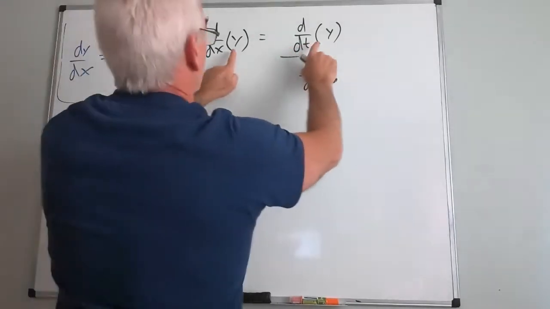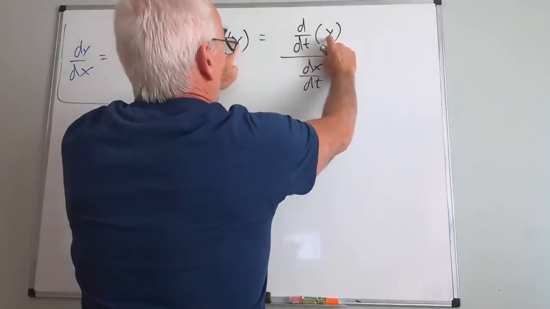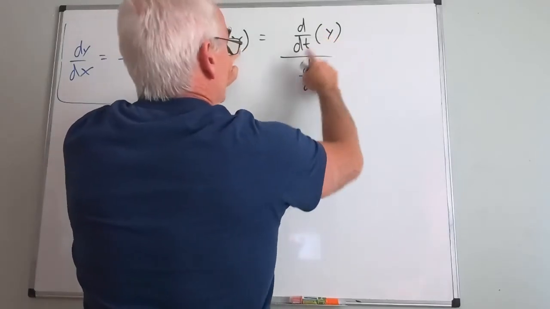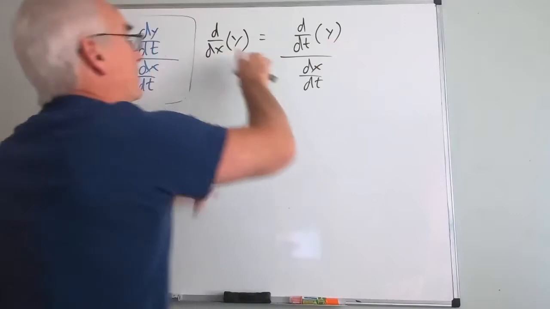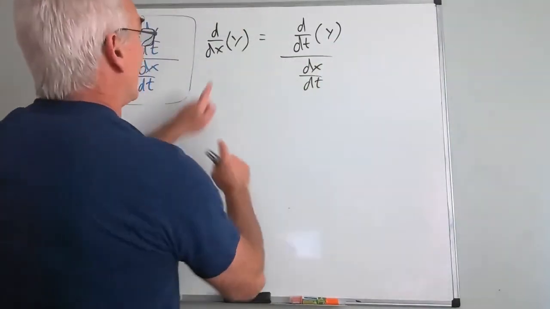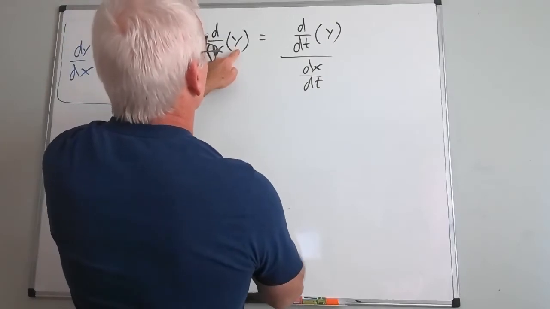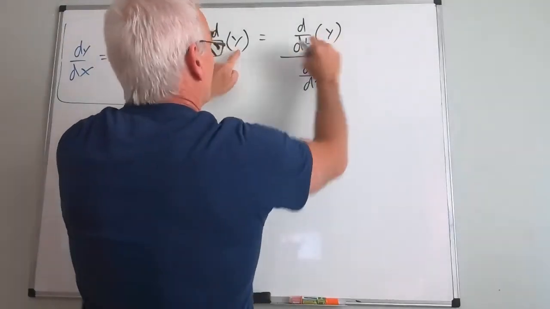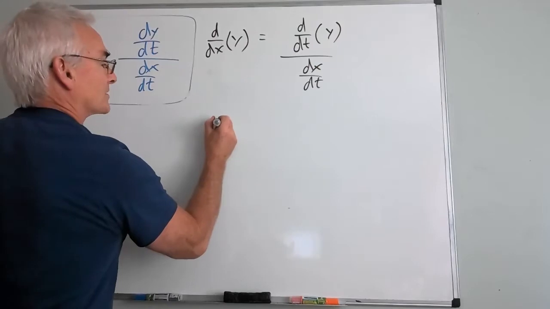But you notice how I wrote it, because that's a y and that's a y. I want to set these guys aside. dx dt is a quantity that's independent of the y. Okay, this is its own thing right there. So I want to differentiate this. I want to do this. So here's how the formula works.